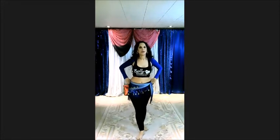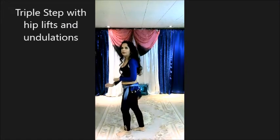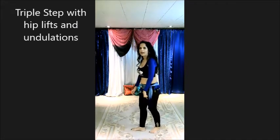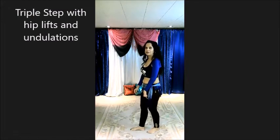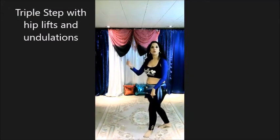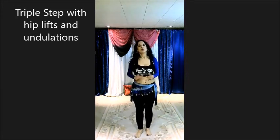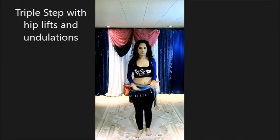We're going to be doing the triple step. Talking about back, forward, back, back, forward, back, back, forward, back. So it's a walking backwards movement. Now, what's happening to the rest of your body?